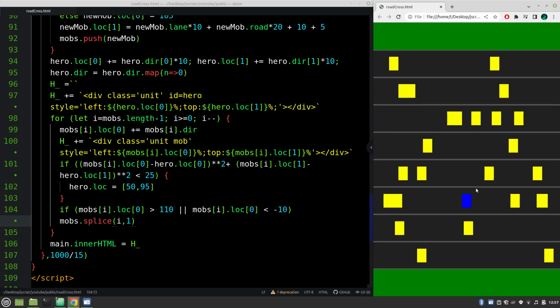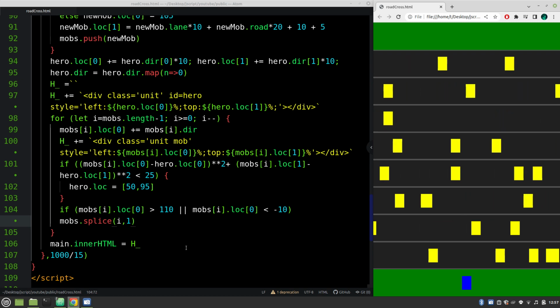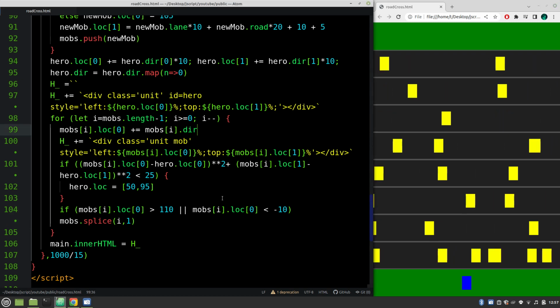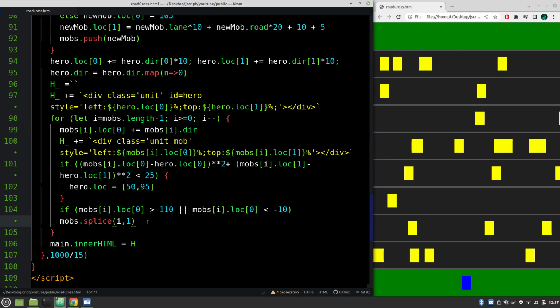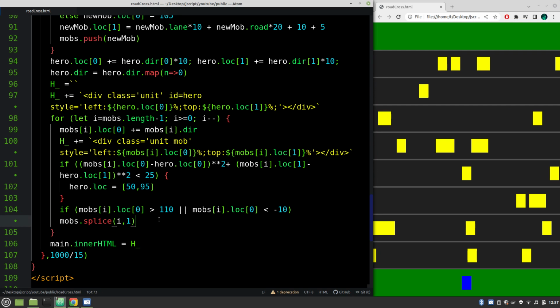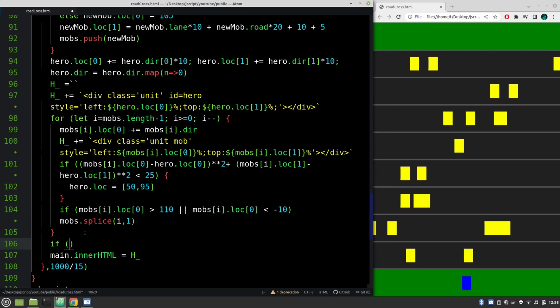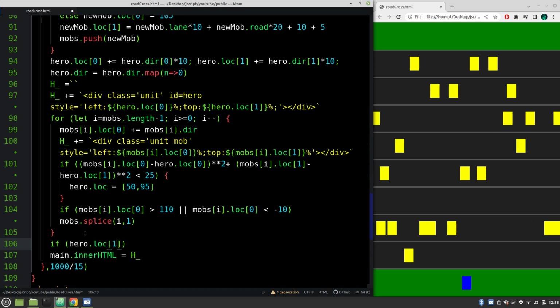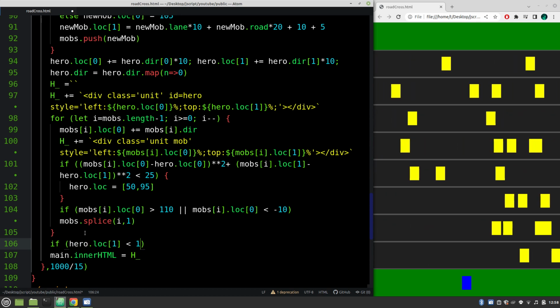Okay, and let's see if they keep spawning, and they do. It's a good sign. So now we just need a win condition. So, is less than 10.